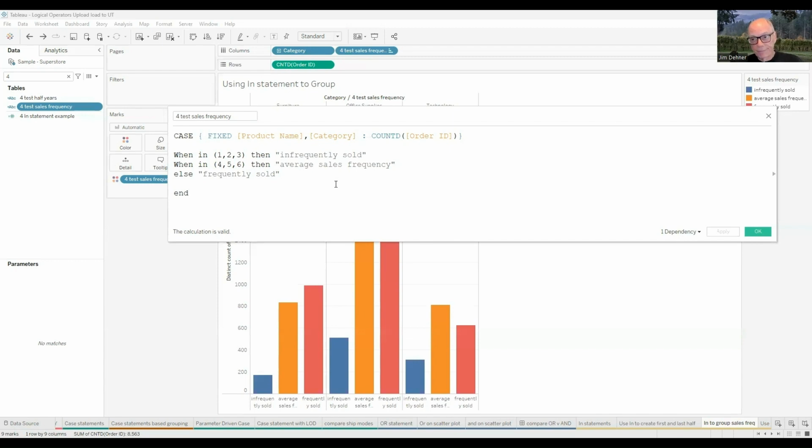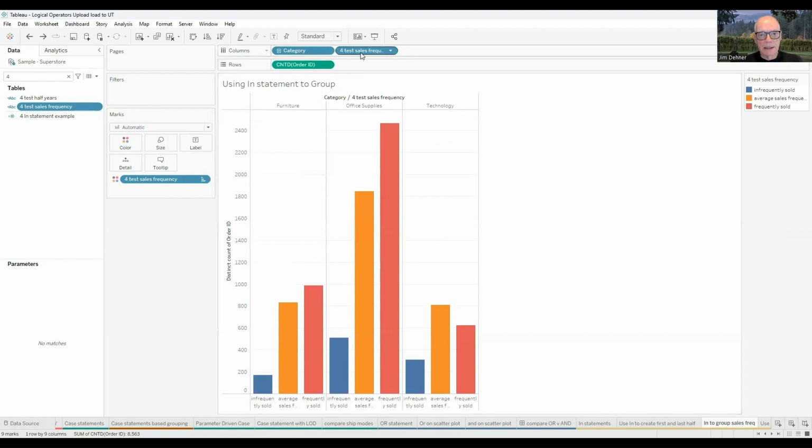These are just arbitrary boundaries, arbitrary buckets that I've set up. And then if it's anything else, here we can use the else part of the case statement also. Else, it's frequently sold. So I've got 3 buckets: infrequently sold, average sales frequency, and frequently sold. I've created those buckets by using an IN statement embedded in a case statement.